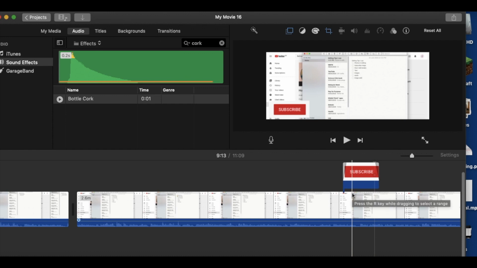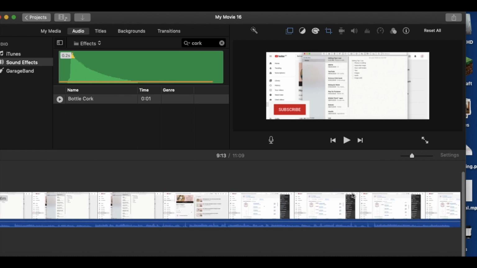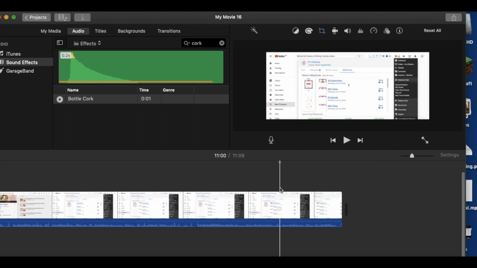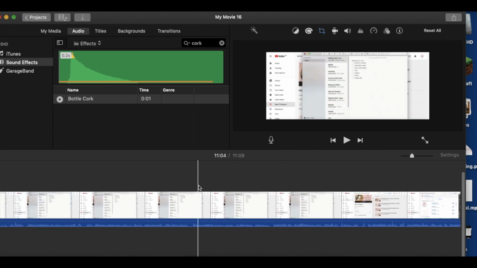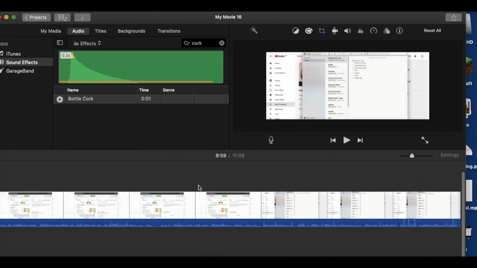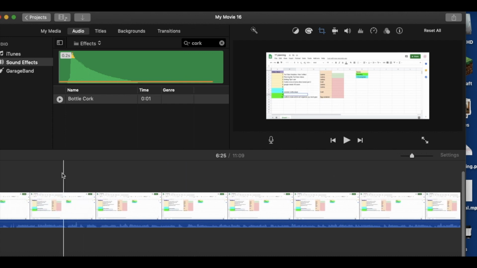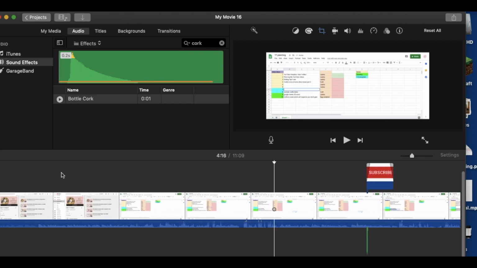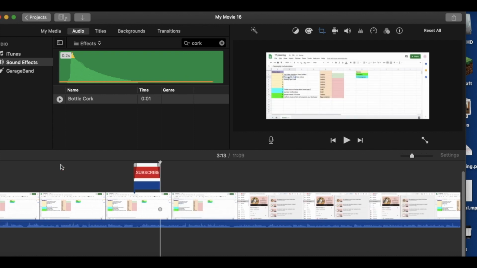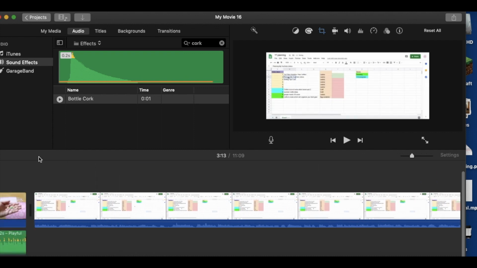So now what I'm going to go ahead and do, this is probably one of the more fun parts, is I just randomly paste subscribe images wherever. But I remember to put huge gaps in between. So I normally do one close to the end. And I'm going to do one right over here, one right over here, here. And that one's kind of close, but it's okay. Here. And right when I start my video.